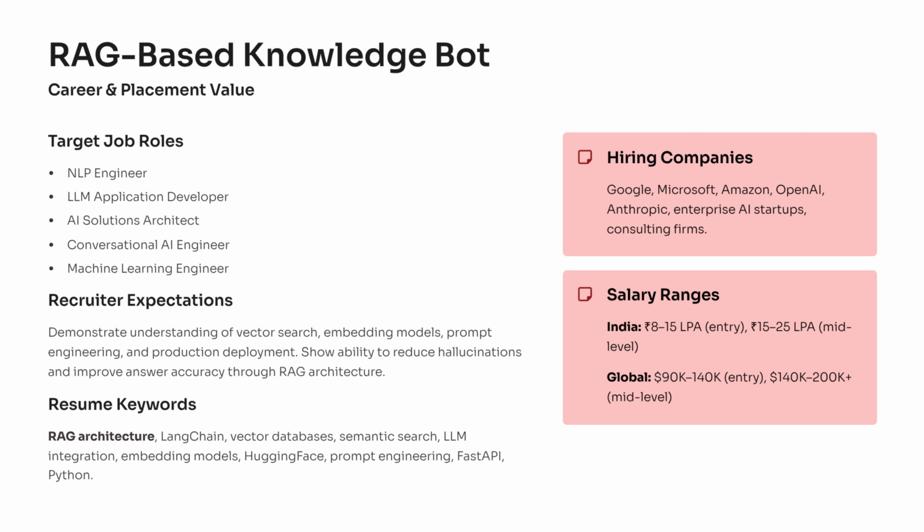Top hiring companies include Google, Microsoft, Amazon, OpenAI, Anthropic, major consulting firms, and fast-growing AI startups. Salary ranges are strong as well, with India offering 8 to 15 lakhs at entry level and 15 to 25 lakhs at mid-level. Global salaries reach $90,000 to $140,000 at entry and well above $140,000 at mid-level. With these skills, you step directly into the most future-ready zone of AI development.